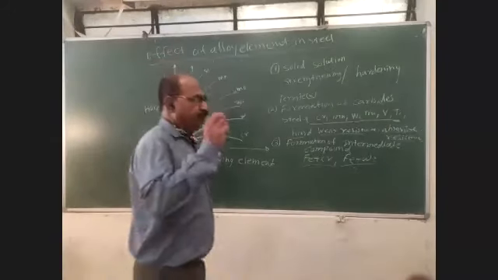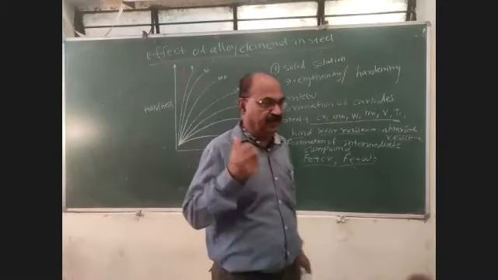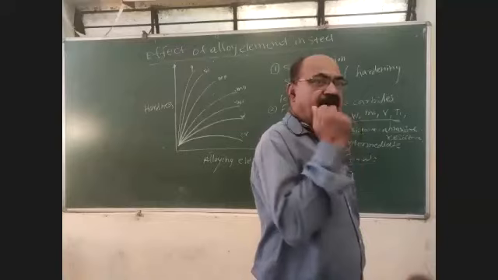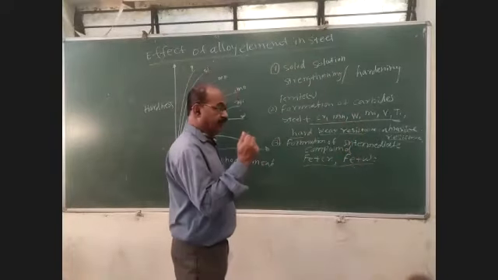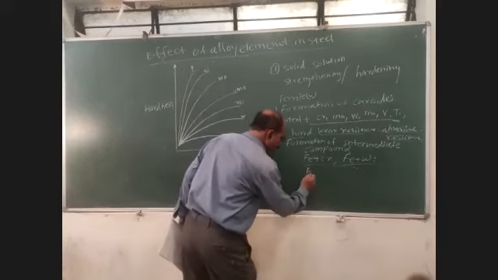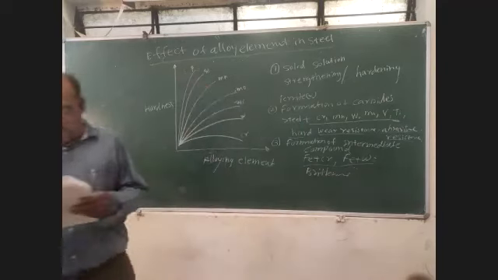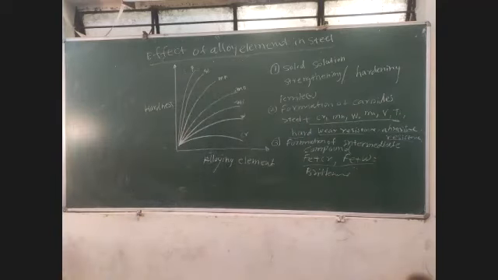If you see the product of powder metal, it is just like our brake lining. If you see the brake lining, that is very hard. If you hammer that part, it will break. Means here brittleness is more. So it is undesirable away from certain parts, but it is useful in powder metallurgical parts. So here brittleness is more with formation of the compound. This is one of the effects of the alloying element.